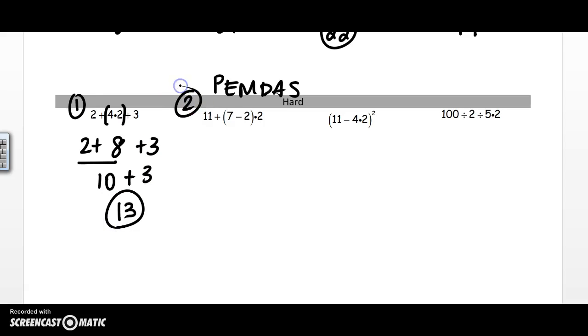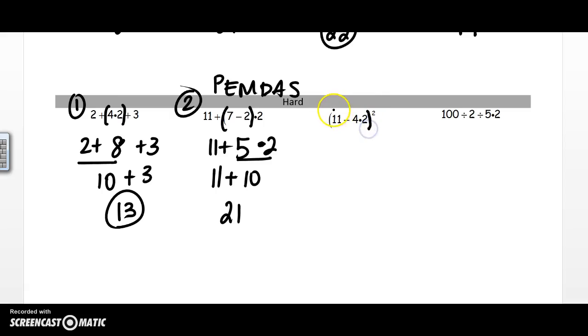The second problem actually has parentheses in it. So even though we have a multiplication symbol here at the end, we have parentheses, and you always do what is inside there first. So we're going to bring down what we didn't use and say, what is 7 minus 2? And we know that's 5. So now we have multiplication, and so now you're going to multiply that 5 by 2. So bring down what you didn't use and multiply 5 times 2. And what's 11 plus 10 is 21.